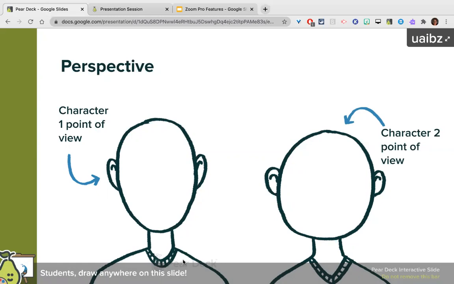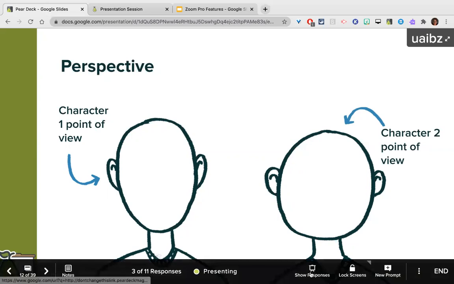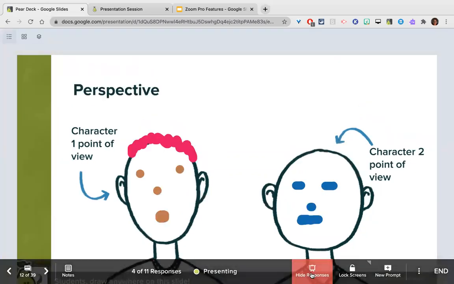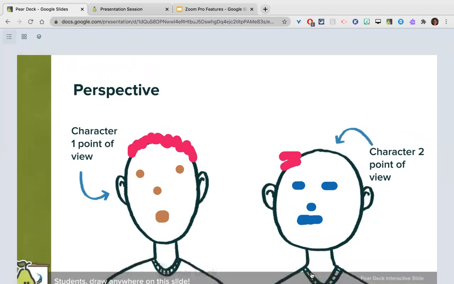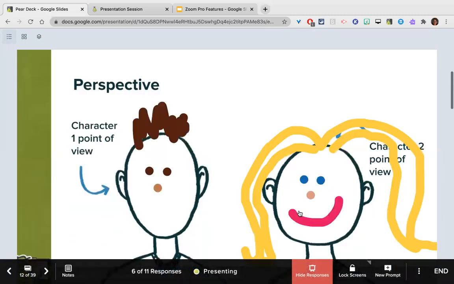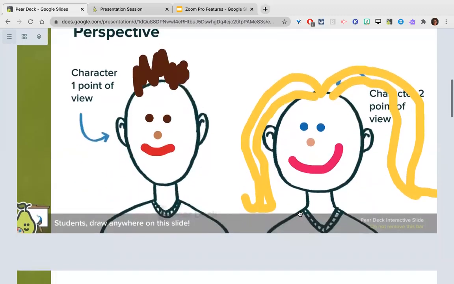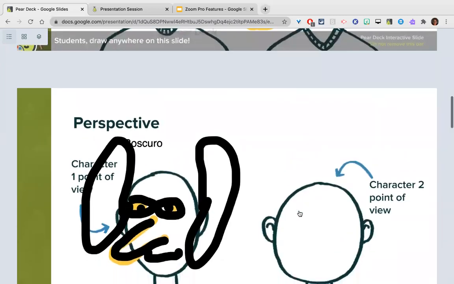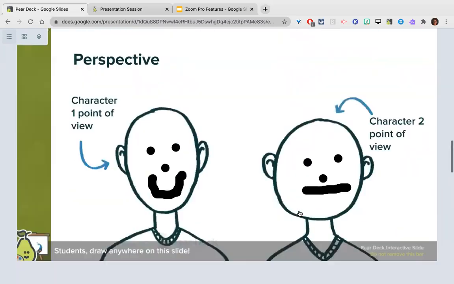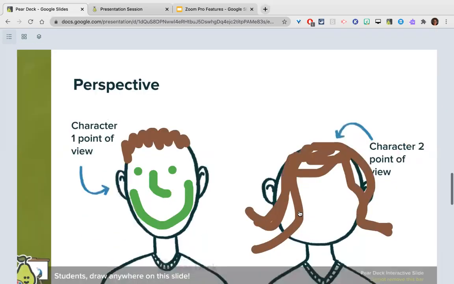There we go. So if I show responses, you can actually keep working on them. And remember, I'm in Zoom right now, so you can't see the responses unless you pop back to my Zoom window. But we're seeing in real time as someone is adding hair to the people on their screen. They've already put faces in, but now they're adding hair. Someone's got faces and hair also on theirs. And then someone else has typed roscuro and has drawn a picture. And someone else has made their faces. And we have a lot of faces.